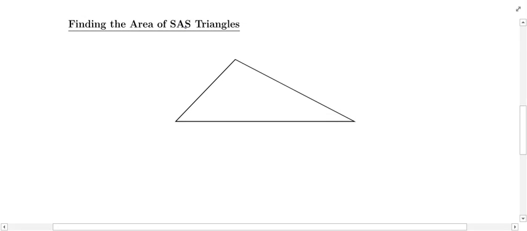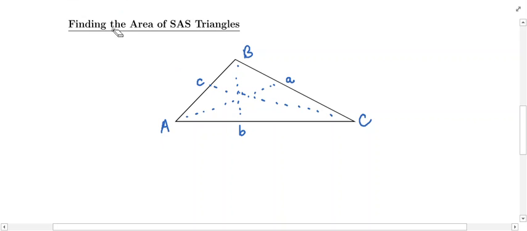So in a side-angle-side triangle, first of all, I'm going to put the vertices. So let's say this is angle A, this is angle B, and this is angle C. It doesn't matter which vertex is which, I just labeled them randomly. So again, with our naming convention, if we go straight across from angle A, this is going to be side A. If we go across from angle C, this is going to be side length C. If we go across from B, this is going to be side length B.